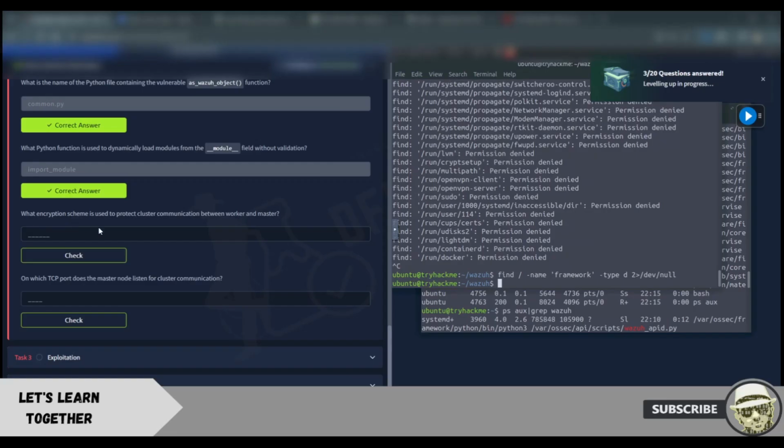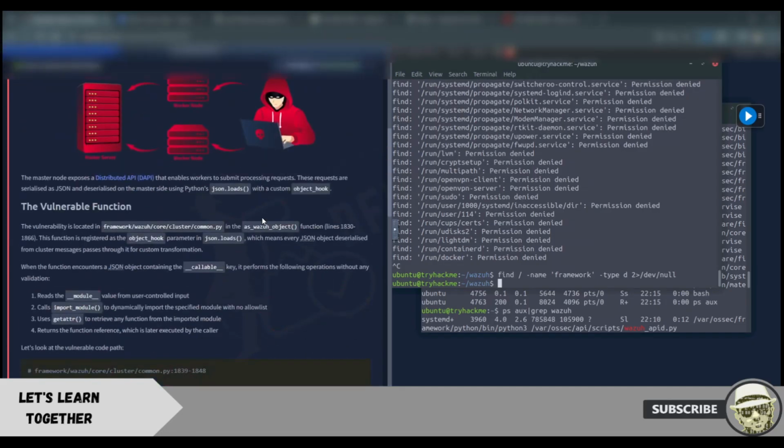What encryption scheme is used to protect cluster communication between worker and master?